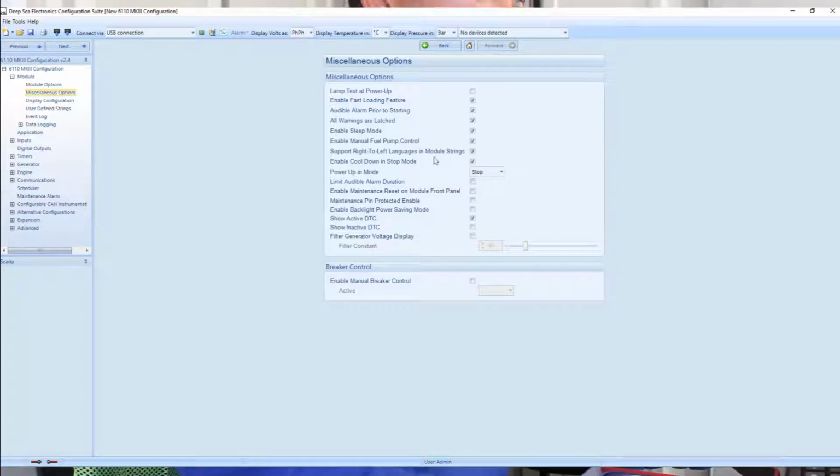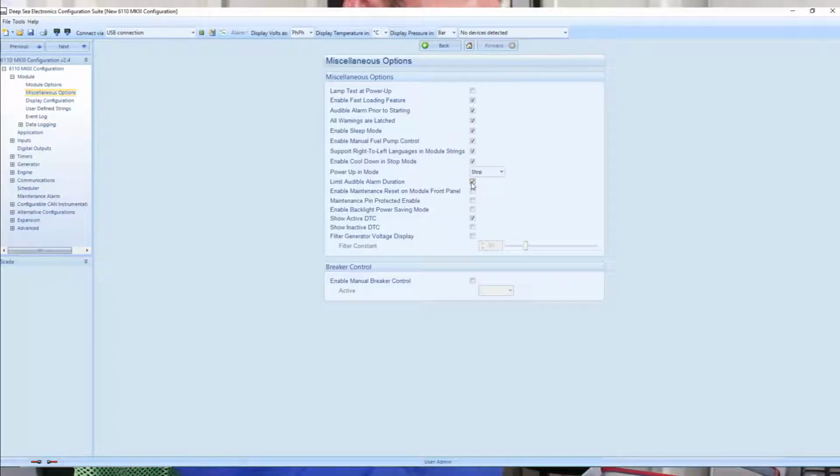Because if you stop directly, the engine temperature will increase higher and higher. Okay, so it is not good for your engine. Next is the power up mode. So power up when it is in stop mode, or you can also select auto or manual or stop. Okay, for instance we are using stop.